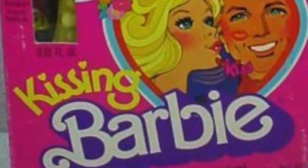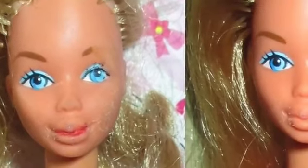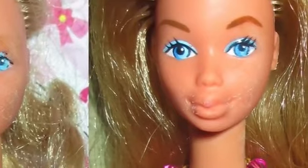So the next Barbie we're going to be talking about is a literal actual Barbie that was on the shelves of stores. This Barbie was called the Kissing Barbie. This Barbie was wearing a romantic dress of sheer pale pink nylon with a floral and kiss imprint pattern. And this doll was sold with a little tube of lipstick attached. This doll was created with a funny gimmick, actually. If you pressed a button on her back, her neck would lurch forward, thrusting her permanently puckered lips towards you in what was supposed to be a kissing motion.